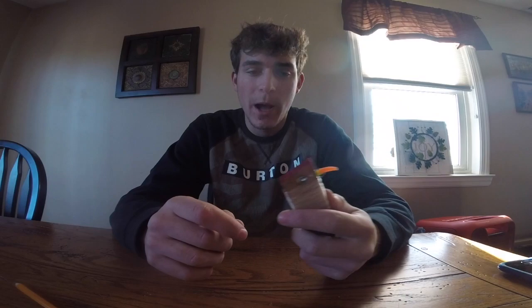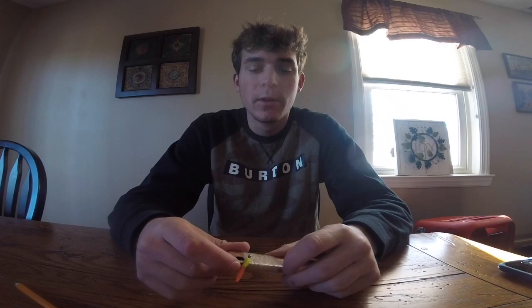One of the species I drew was the red breast sunfish. When I was going on hikes, I would just put this in my pocket, and if we came across a lake I'd ask my family to take a break and I'd take a few casts. I actually caught a new species — the red breast sunfish — and caught a bunch of them. Another time it really comes in handy is backpacking and camping when I don't want to bring a full fishing pole. I'll stick this in my pack, and if we're at a lake I'll take some casts. I've caught a decent amount of fish on it and it's easy to use and really easy to make, so I think you guys should give it a go.